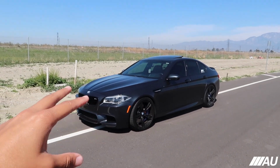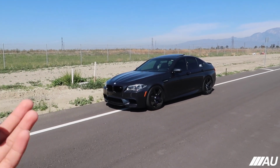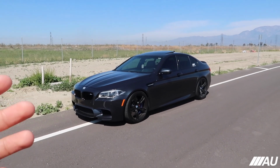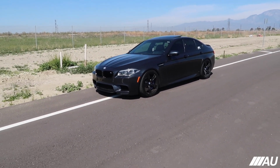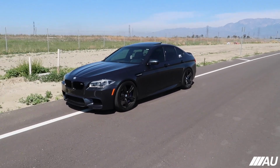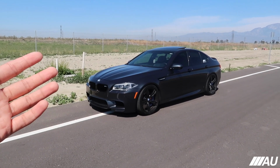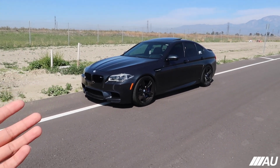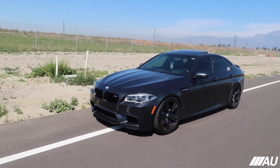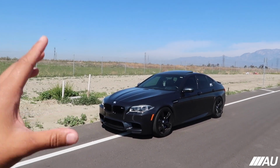So first off, I got the car 7 months ago. I got it with 27, almost 28,000 miles. It's now 7 months later, and unfortunately I literally just hit 10,000 miles that I've put on the car, which kind of sucks because obviously I don't want to put so many miles on the car, but it makes sense. I am dailying the car. I've been dailying it for 7 months, driving it pretty much every single day, but I do plan on getting a second car soon, so the miles are going to slow down. But anyways, 10,000 miles, 7 months, literally no problems at all.